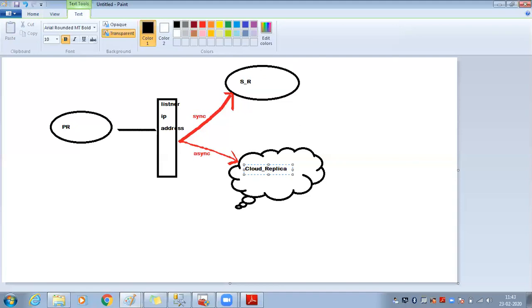Horizontal and vertical is a little different, and it is more clear if we discuss it in clustering. I appreciate you got to the new option called vertical and horizontal. That is one of the features available in SQL, and its main advantage is in clustering, but not in Always On. Always On is a database concept, but a cluster is a server-level concept. Okay, we will get to know very clearly.